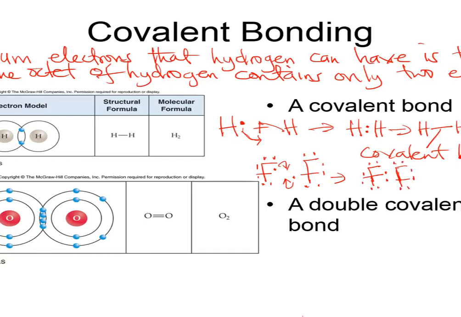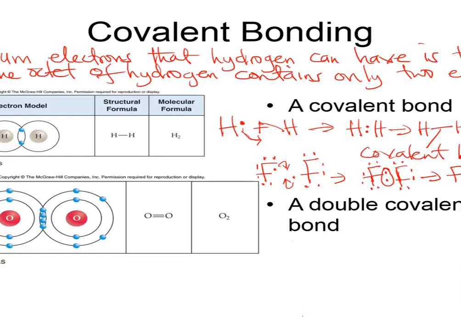So as you can see, I can count. For this fluorine, due to this sharing, it has 1, 2, 3, 4, 5, 6, 7, 8 electrons. This one, this fluorine, also due to the sharing, it has 1, 2, 3, 4, 5, 6, 7, 8. So each fluorine here has reached the octet by sharing electrons. But how many electrons are shared? It's only this one. So we can say from there, fluorine has formed a single covalent bond by sharing of the electrons.